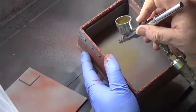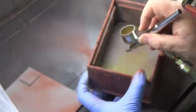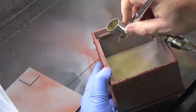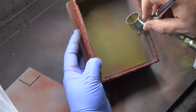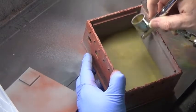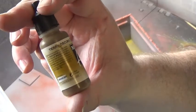I'm not sure what's going on, but I've ordered a couple of new needles, so hopefully it might be them that's causing the issue. I don't know. But as I say, this goes all over the floor. And we're not looking for a fully covered surface. If some of the grey, some of the red shows through, that's fine. It gives a little bit of texture to the inside of it. And we'll just give this a wash out and we'll go over to Dark Earth.